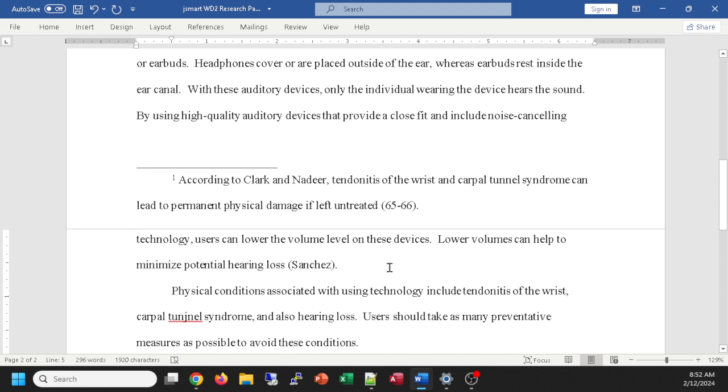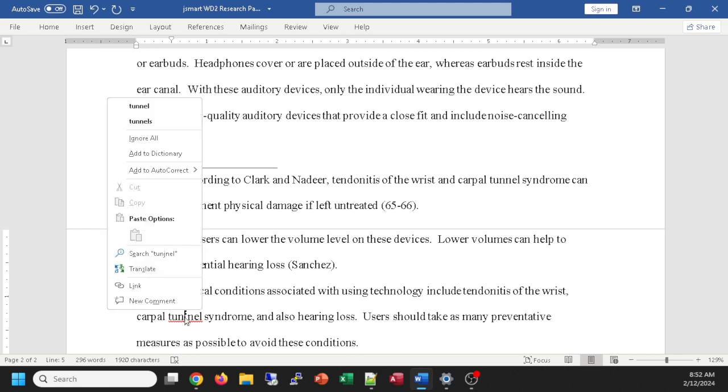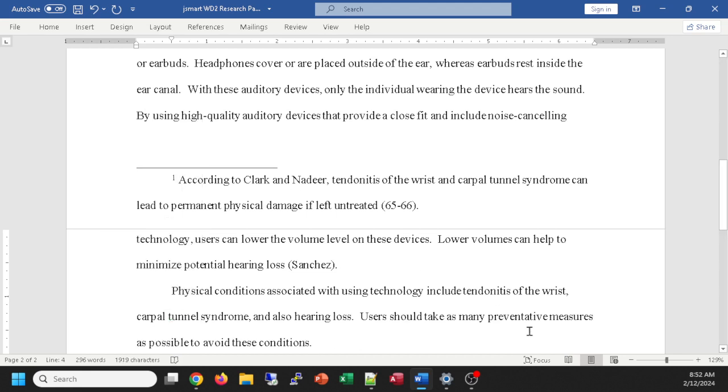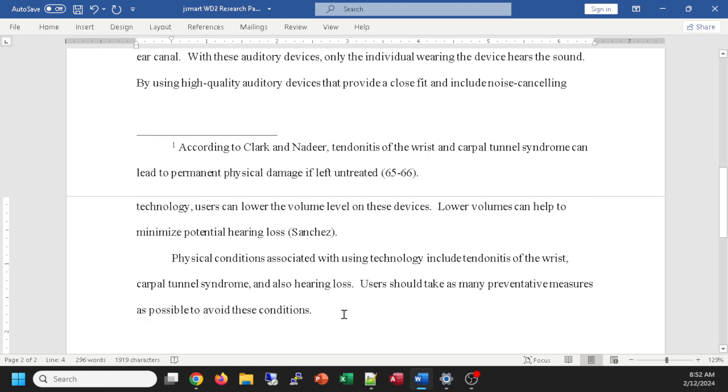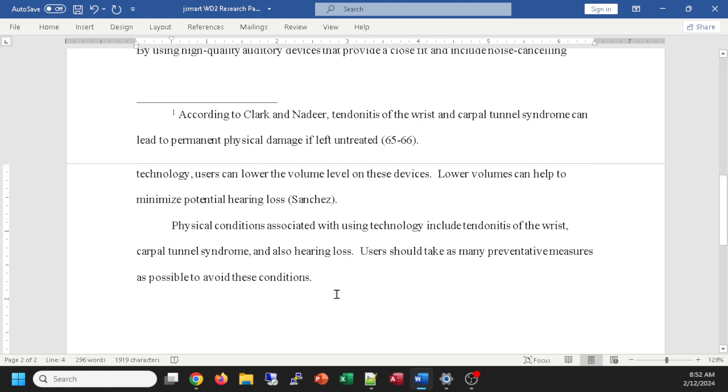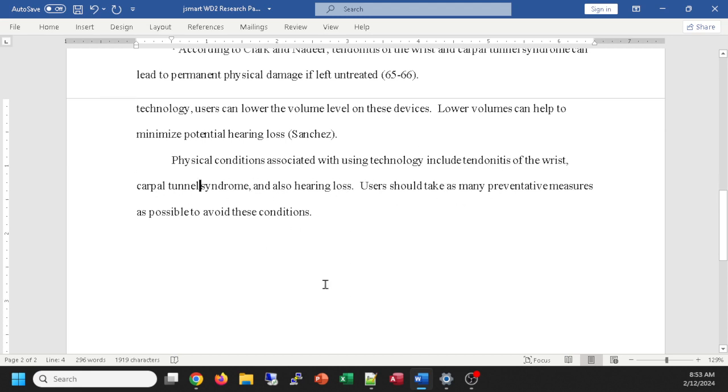I have not mentioned eye strain from poor monitors, or neck strain from poorly adjusted monitors. There are plenty of other dangers of technology, let alone the social dangers of pretending that's the real world. Last paragraph, checking for any typos. I think we got it all right. That's the conclusion, which summarizes what they've talked about.